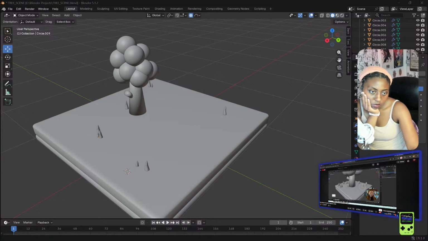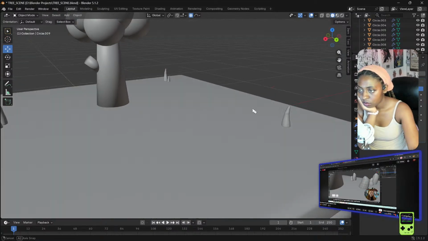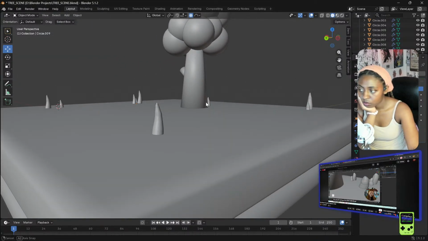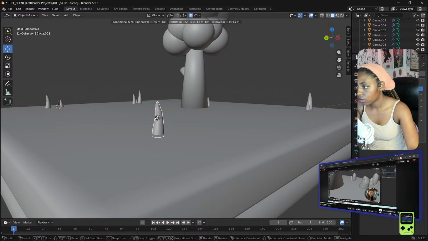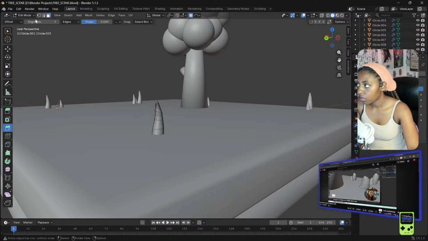And you can also edit these to make them kind of unique, because you'll see that it's pretty obvious that I've duplicated a whole bunch of geometry over and over. So you can go into the individual geometry and start moving things around. Here I've just pressed G, and that means you can just move it where the mouse is. That is a really easy way to make it unique, so that it's less obvious that you just duplicated.